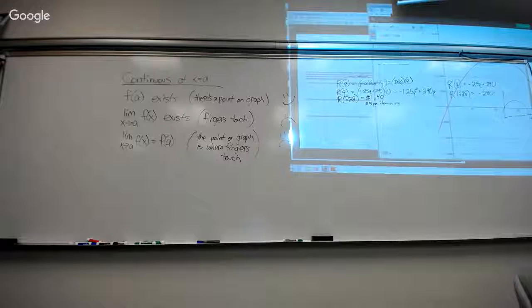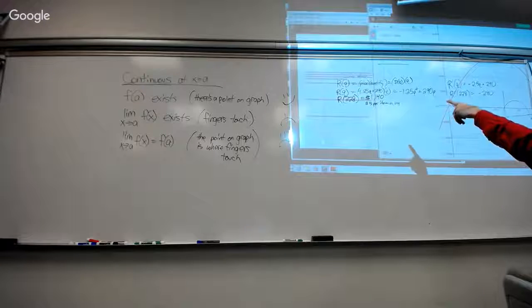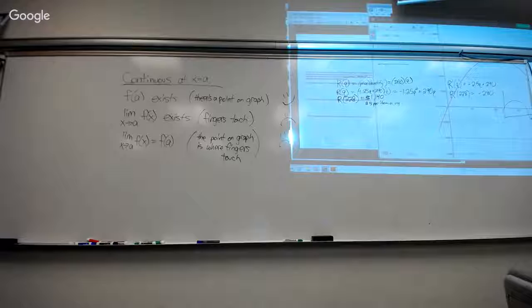So at that moment, the 228th item has a revenue of what? At 228, what's the revenue? 1,100? Is that what we thought? So it is. But notice that the revenue has been going down for quite some time, meaning that past the maximum revenue, every item that you bring in, you're bringing in less money than the previous one. And so for that particular item, it actually brought revenue down.